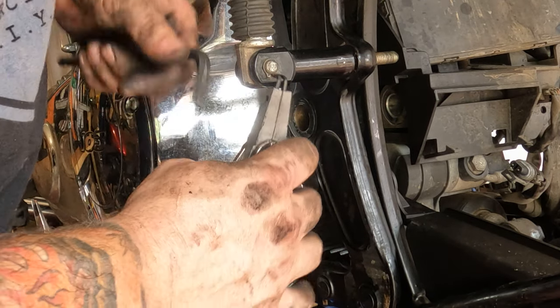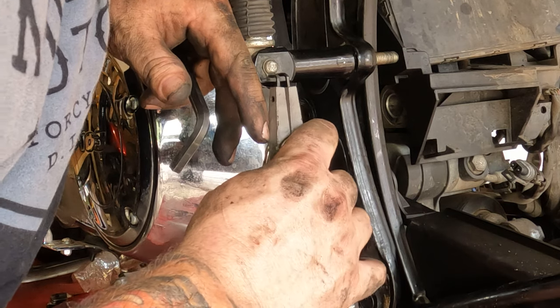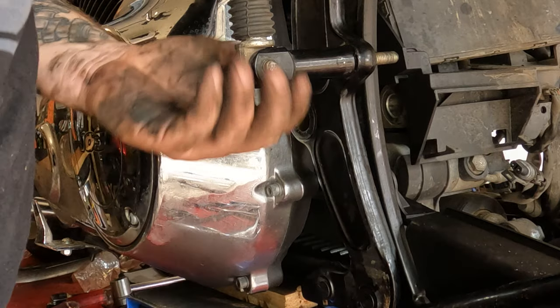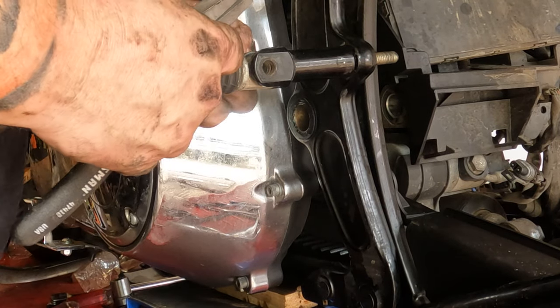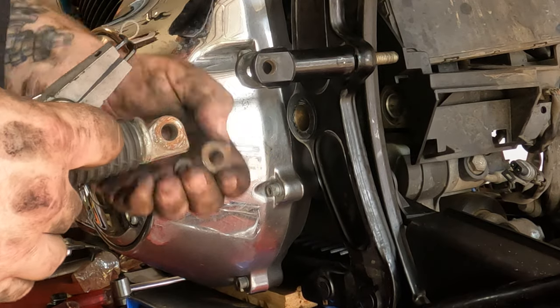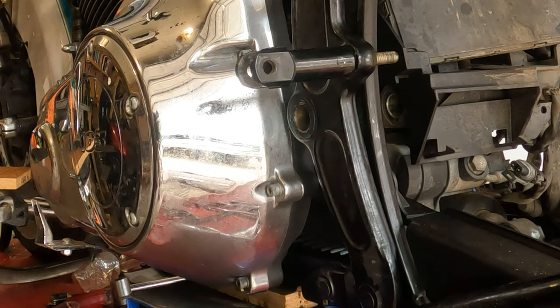One more thing in order to get this thing out of here. We got to take the rear passenger peg mounts off. There's a little snap ring on here. Whoop. Slide that snap ring off. Slide the pin out. Keep mine as a little washer spring thingy in here. Whoop. Slide it all back together in the same order. Throw the washer spring thingy on the floor.